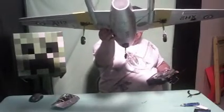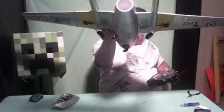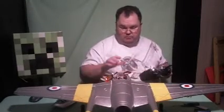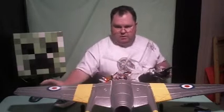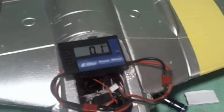Here's our gear. Up. Gear down. You guys ready for a little engine noise? Just a taste. We'll be back in a minute for the power test.